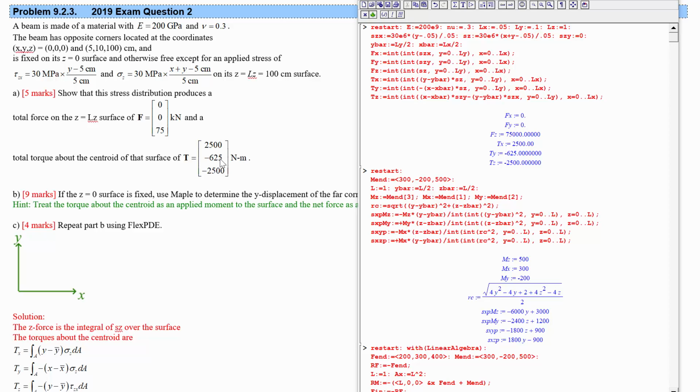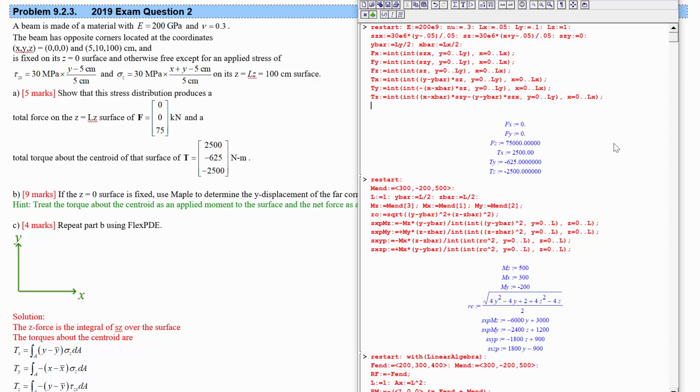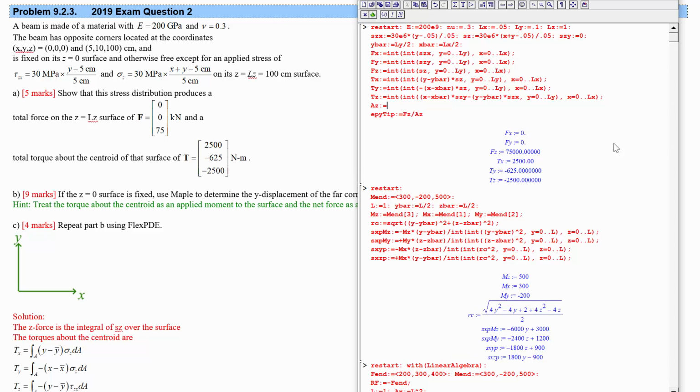Now, where can we get y displacement from? We could get y displacement from the Poisson's ratio through the axial stress, and that would be maybe epsilon y at the end would be equal to Fz applied at the end divided by the area. So let's work out what the area is. Area is equal to Lx times Ly. Actually, not quite. This is the stress at the end. And we'll take that stress and divide it by the Young's modulus. And that'll be the strain at the end.